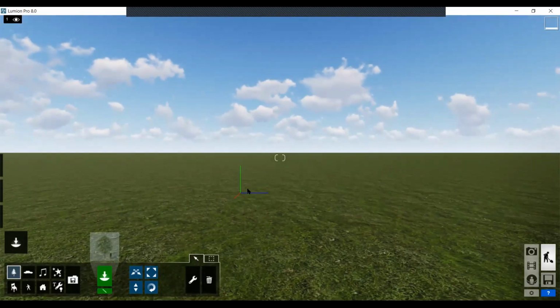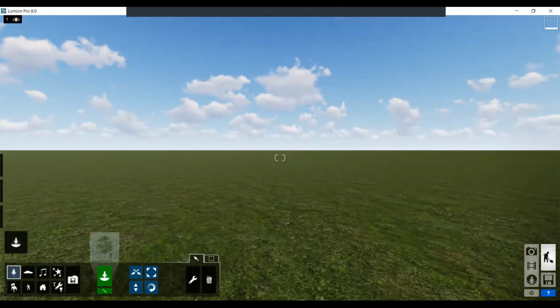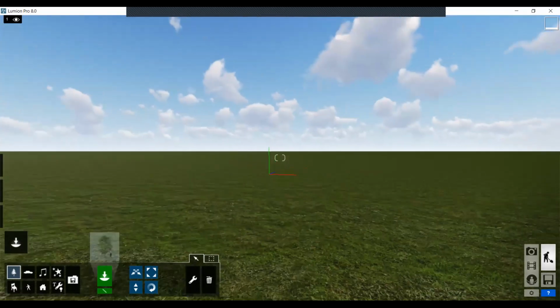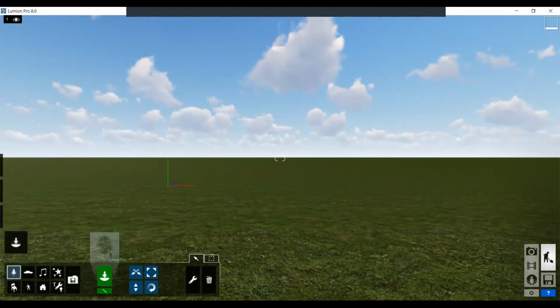Try to get the model, place it closer to your axis, save it and get it in your Lumion. So when you start placing in the Lumion, you will get it near to the axis, and it will be easy for you guys to edit and work with the model if you place it near your axis. So this is really important. Make sure of this when you're exporting from your SketchUp.